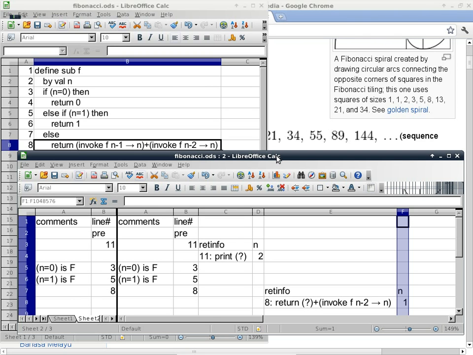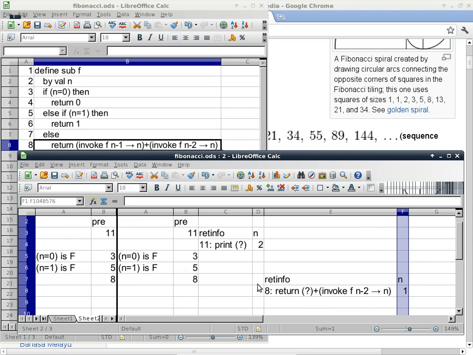The return info is set up this way because I'm handling the left invoke. So the invoke that I'm handling itself is replaced by a single question mark as a placeholder for the return value that at some point I will fill in later. The rest of the line, you can see, is exactly the same as it was on line 8 because those are the remaining pending operations that I have to perform once I come back onto line 8. Is that okay? Okay. So let's continue to move forward.